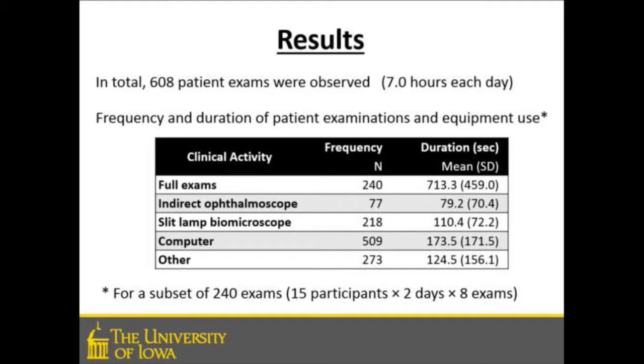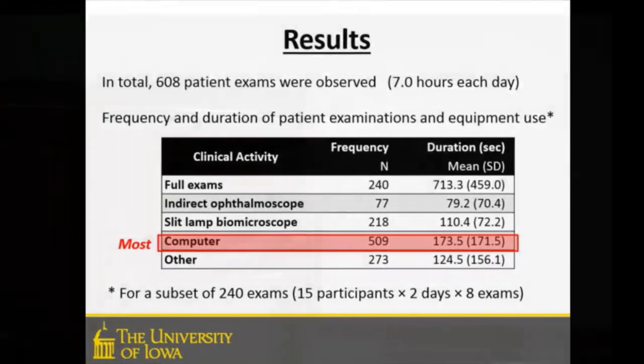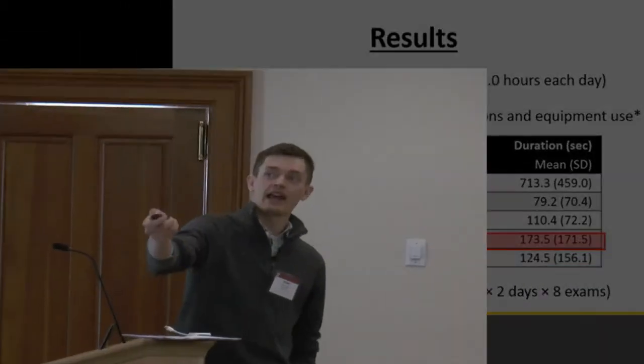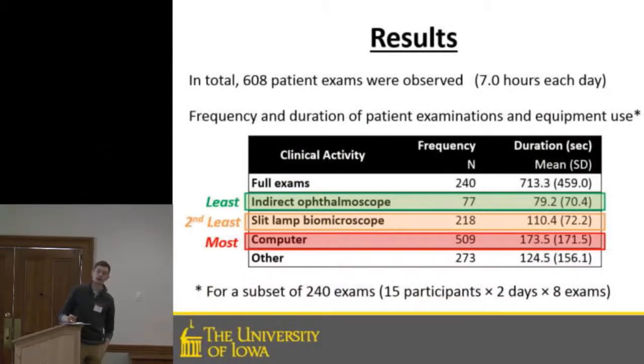If we look at some of the frequency of the tasks that were completed, we can see that documentation with the computer was the most frequently performed clinical activity, completed almost 2.5 times per exam. The average duration is about 180 seconds. The indirect ophthalmoscope was the least performed clinical activity, and the second least was the slit lamp biomicroscope.